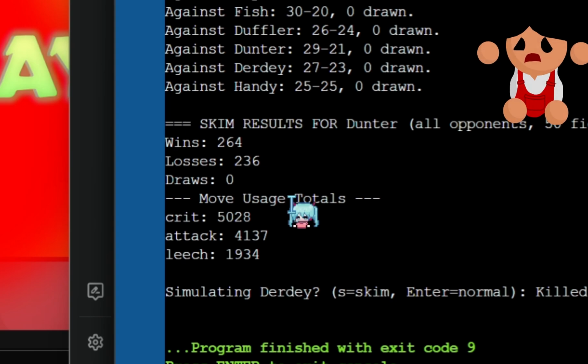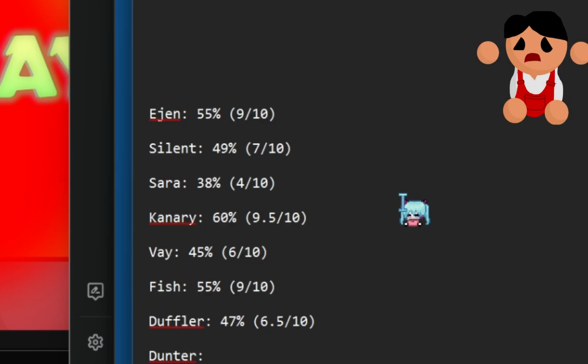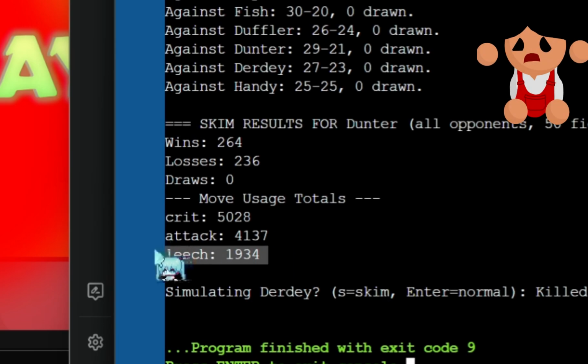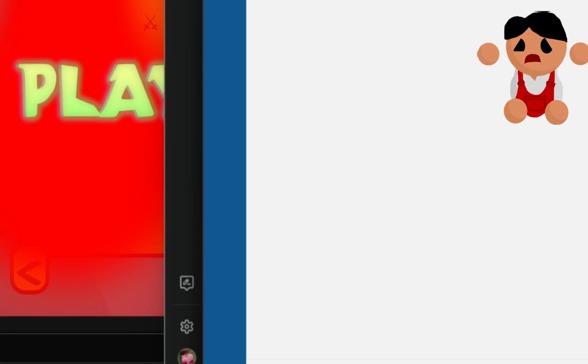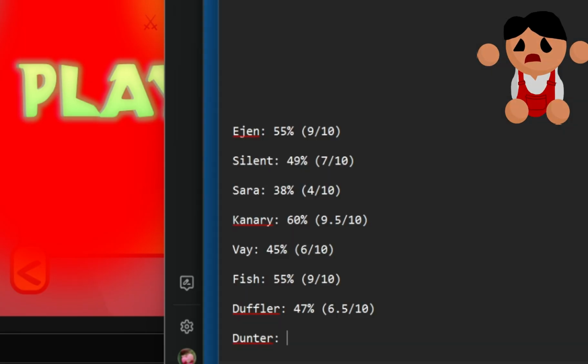It just whittles away at your HP if you fail. Crit and Attack are just such a good combo, and he also has the Leech to allow him to heal while also damaging the enemy. Crit and Leech complement each other surprisingly well, because when it comes to Crit, you're gonna fail a lot, and when you succeed, it's gonna be really good. But when you do fail a lot, Leech is a good way to sort of mediate the damage. But the only issue with Dunter is that when he gets low, holy moly, he gets low. He dies if he gets low. So I'm gonna say he's a 59% chance. Not as good as Canary.